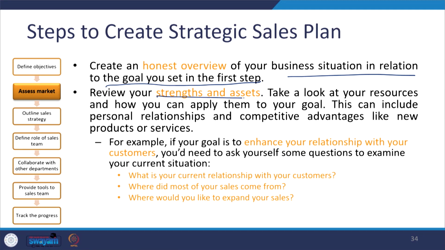So review your strengths and assets, take a look at your resources and how you can apply them to your goal. This can include personal relationships and competitive advantages like new products or services as well. For example, if your goal is to enhance your relationships with your customers, you would need to ask yourself several questions, like, what is your current relationship with your customers? Where did most of your sales come from, existing customers or new customers? Where would you like to expand your sales? Do you want to focus more on your existing customers and making them repeat purchases from your store, or do you want to put more effort into attracting new customers and getting sales from them?